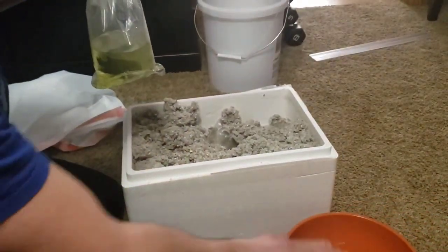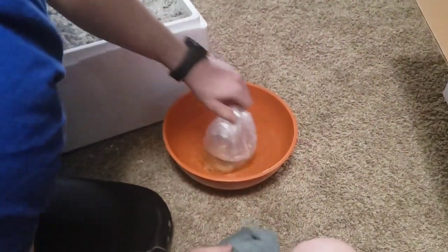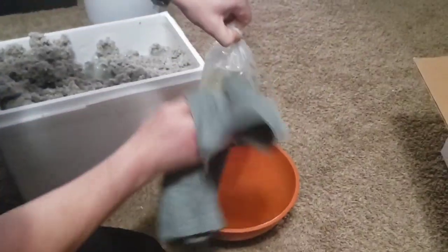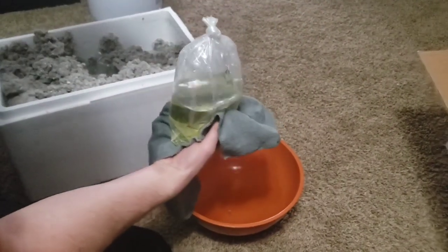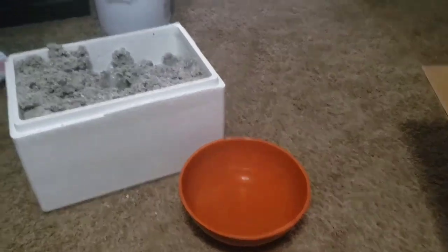Before you do this, what I did was put a bowl right here with tank water, just to get all this insulation off. I got a rag. And we're going to float these guys for about 20 minutes. It is 9:10 right now, probably about 9:30. We're going to do our best.